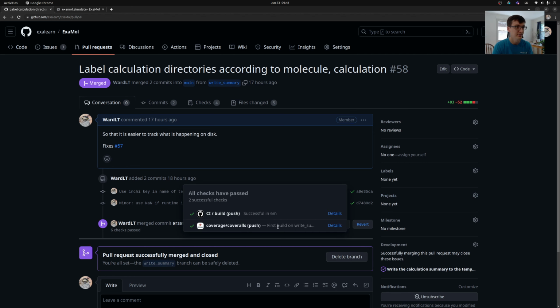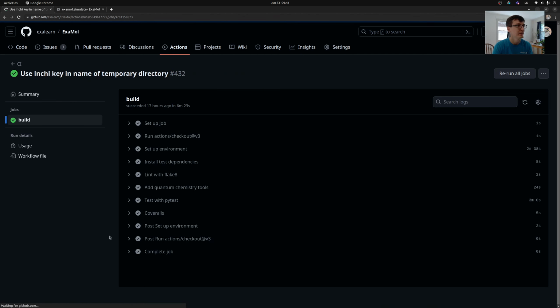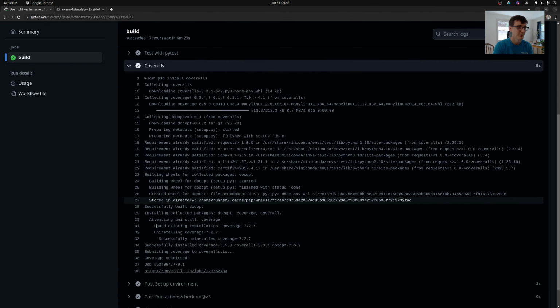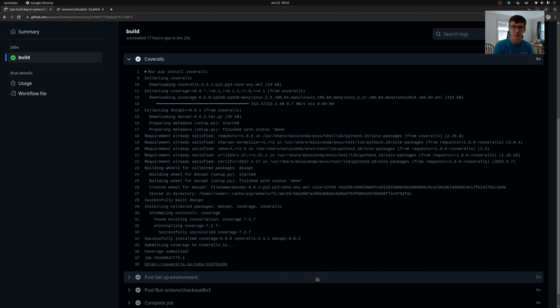And you can see that when I ran that, it ran my tests, it ensured that my code formatting was okay, and ensured that all of those tests that I ran worked well. And once it completed with that, as I promised, it ensured that these tests covered all of my new code.